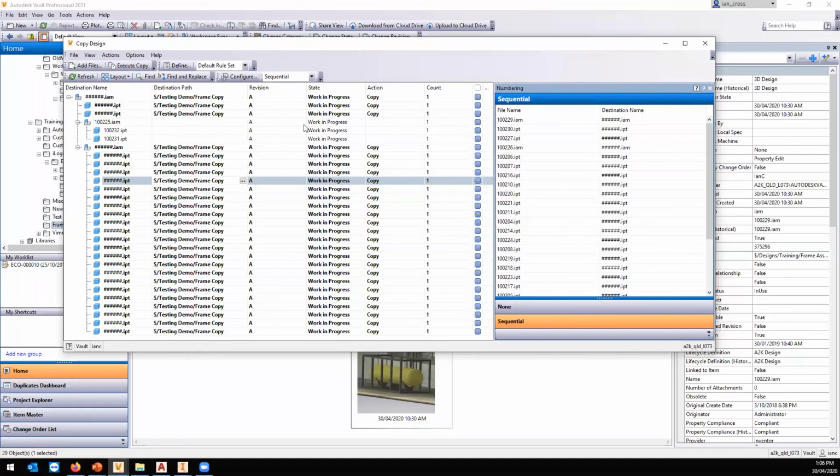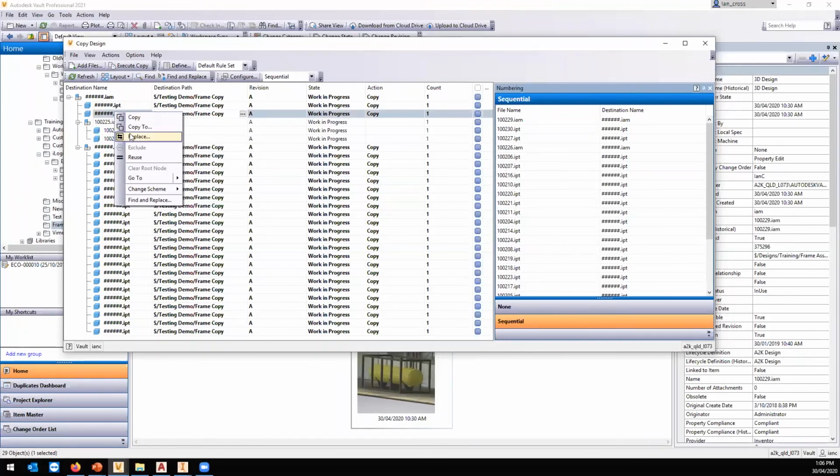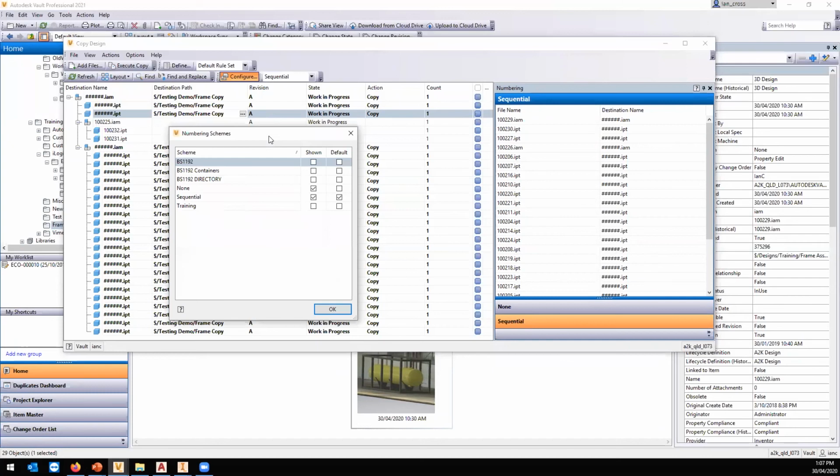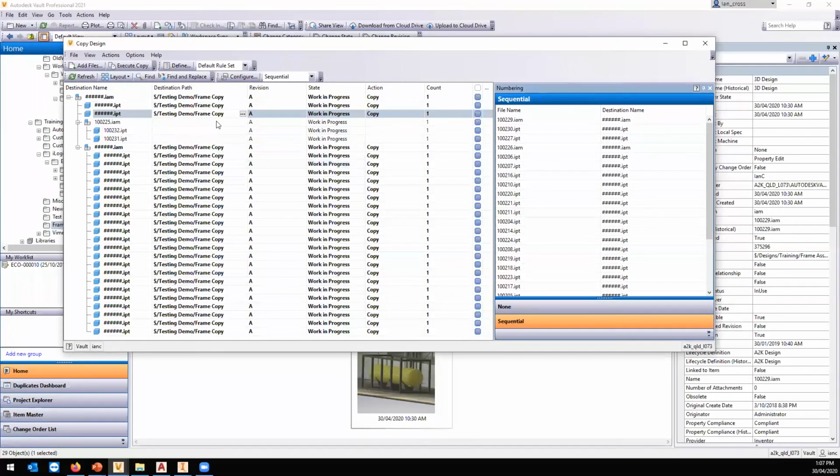Okay, I'm doing a copy, but in these options I can also replace it. I don't have to say I want to copy it, and I don't have to say I'm excluding it. I might have another part file I want to replace it with. So I can say replace with and choose something to replace with. I can choose any of my numbering schemes. There's a list of my numbering schemes in there. At the minute, I've only got my sequential ones picked. It allows me to pick them. I'm going to exclude those.